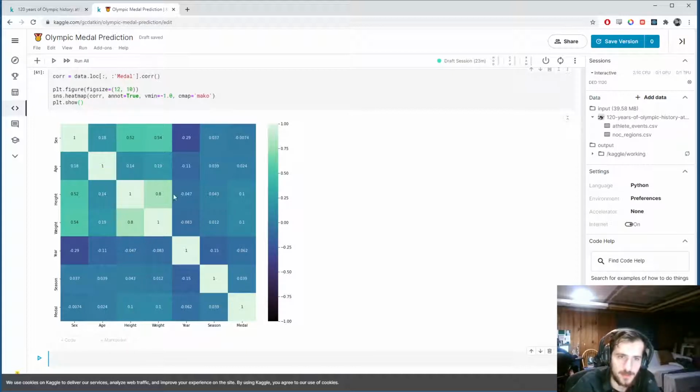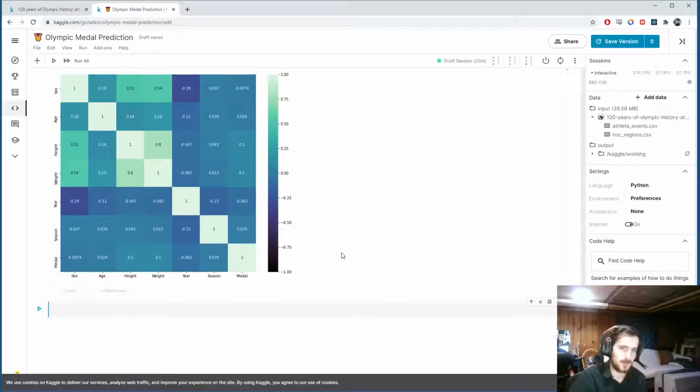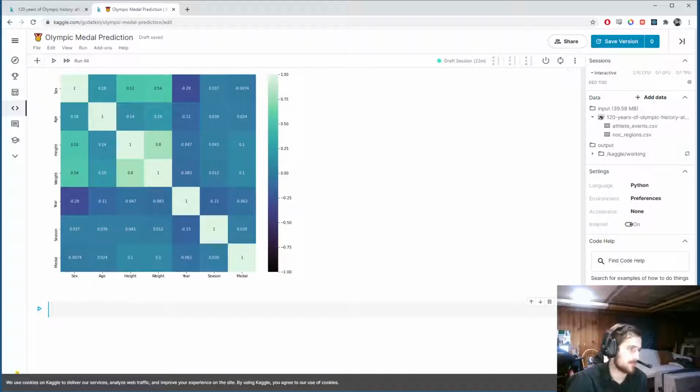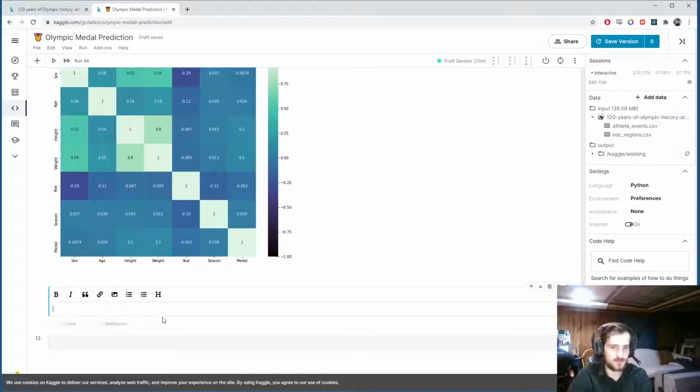Additionally, we don't see any really high correlations to the point of redundant features, but we will notice that the metal column, which is what we're trying to predict, is not really correlated with any of the other columns. So if we get good prediction accuracy, it's not going to be because one of these columns is saying everything. Of course, we don't know anything about the one-hot columns, but there's just way too many to plot on a heatmap. Okay, so let's split and scale the data.